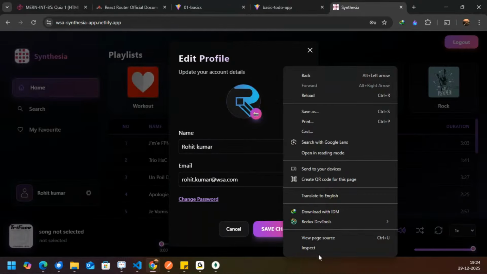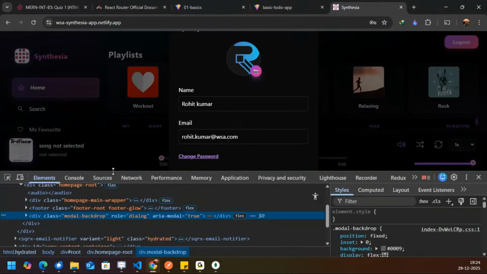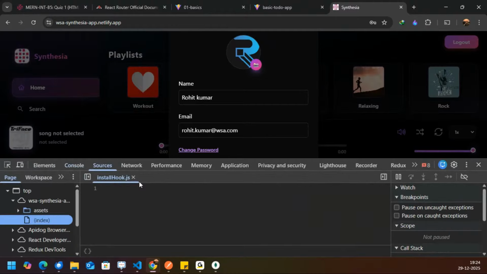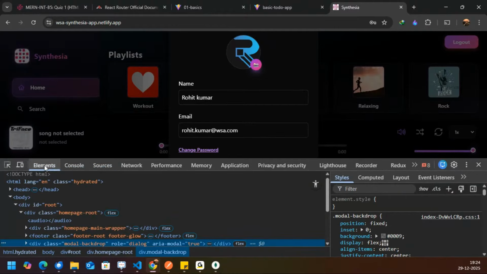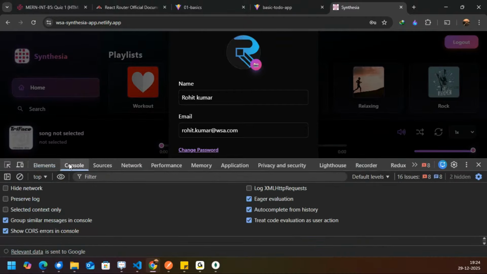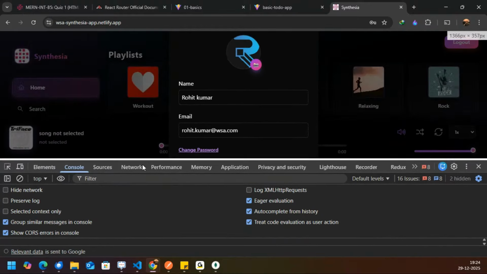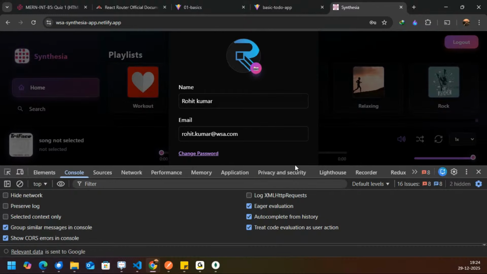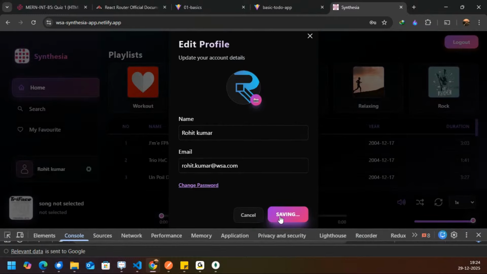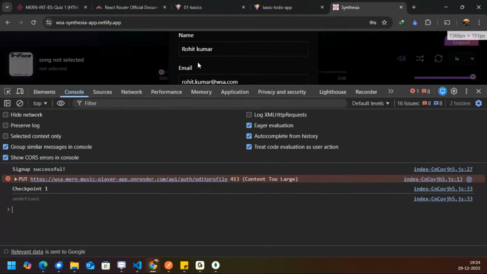Now, that's what I was telling. Sometimes the picture is a little bit bigger, right? Because we have to send it over an API, we have to keep very small values, right? So that our code or our project should not collapse. So let's try over here. Save the changes. Okay. The profile upload failed. As you can see, the content is too large. Fine. We'll talk about this. This is a 413 error. We'll talk about everything, because the content is too large. That's why we are not able to upload it.